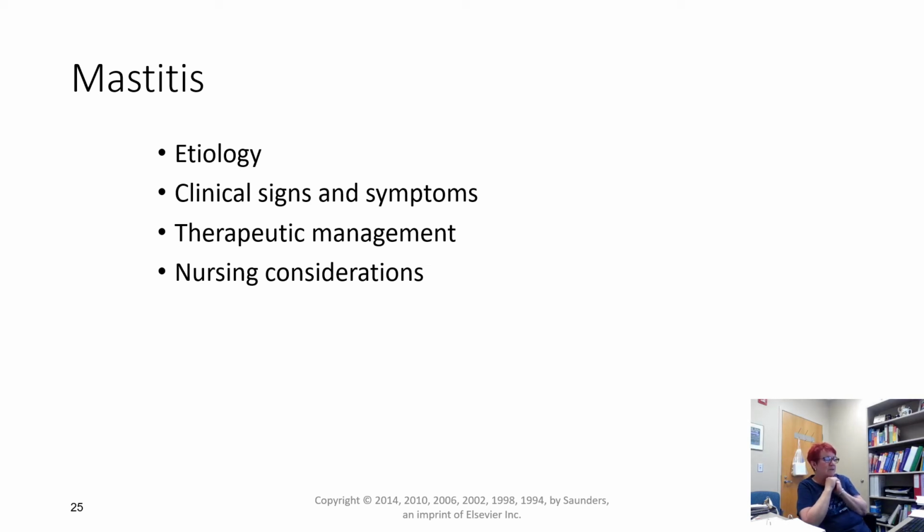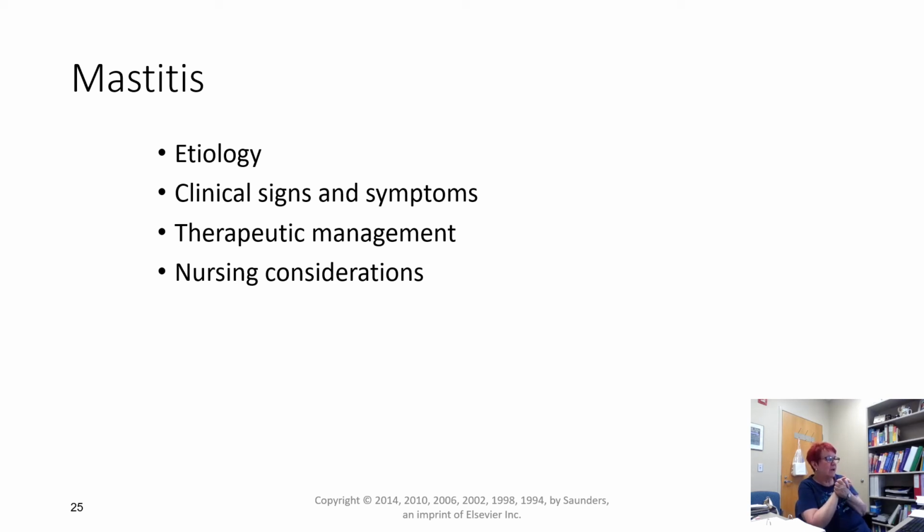One of the signs and symptoms, it's usually just one breast, thankfully not both, but sometimes it can happen with both. They're very red, very tender, very hot. She may have a low grade temp. She does not want to breastfeed. It hurts. It's pretty bad. But they do still need to breastfeed if they can. And if they need to, they can pump the breasts.